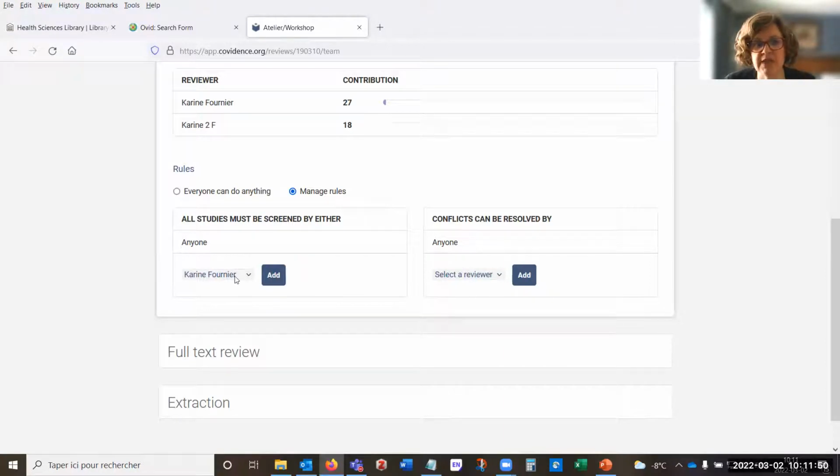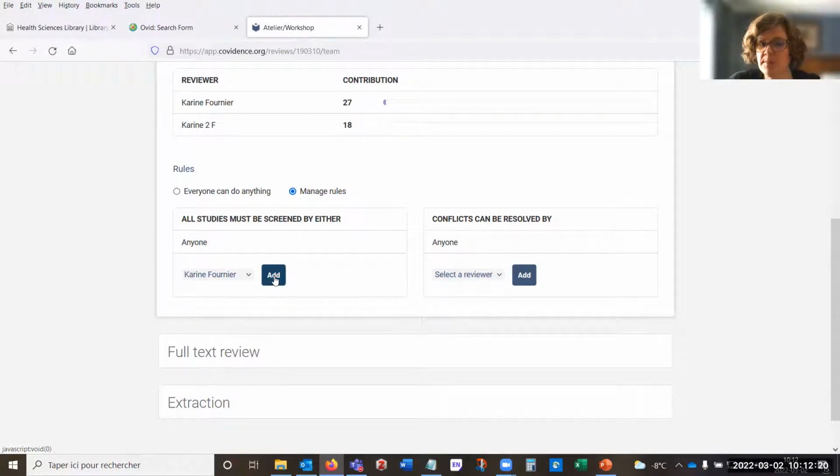But you could say, I want 1 reviewer to screen all these references. So that's what it means. This person will be the one screening everything. It would add consistency, but it's not required.